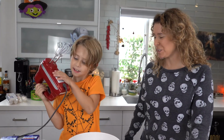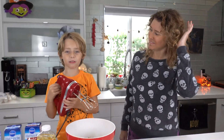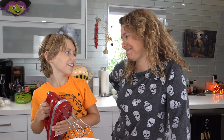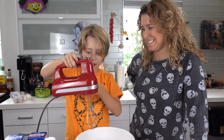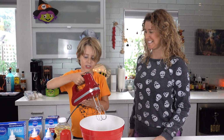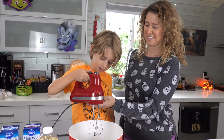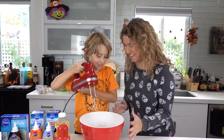So what is this thing you're holding? It's a new beater we bought just today. I think how we use it, you just put it in there, and then you move this valve, turn it on, and then you just mix it up. You're making me nervous. I think you're gonna make a huge mess.